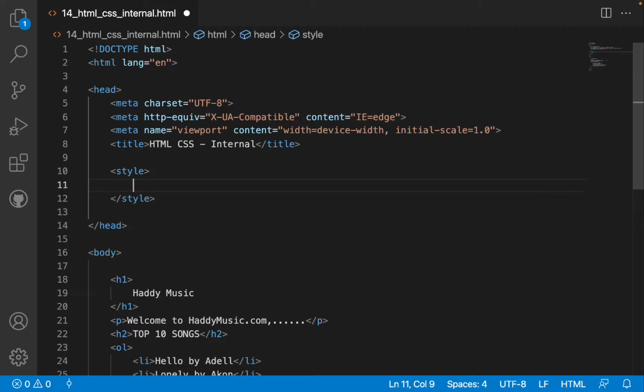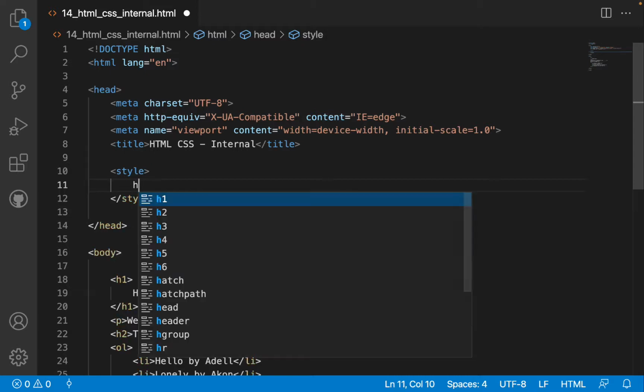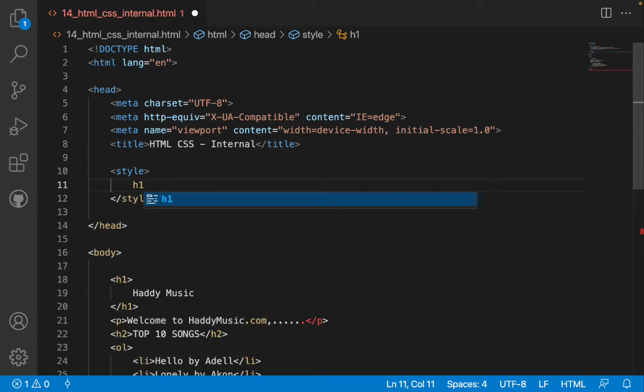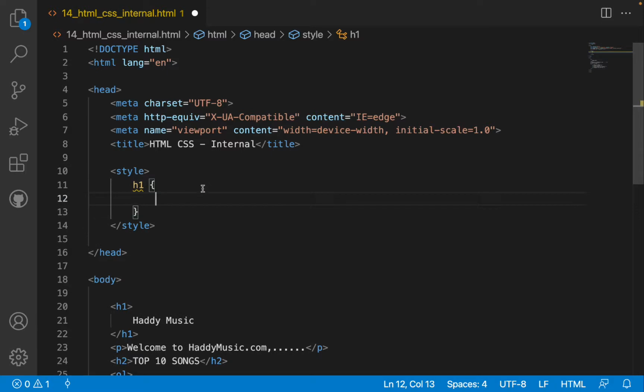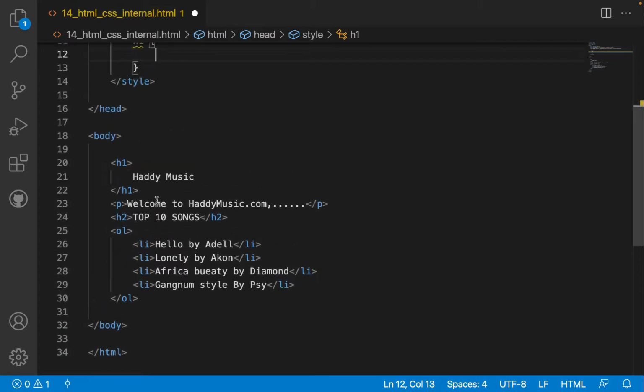For example, I want this rule to happen in our H1 tags. So we say H1 and then we open the curly bracket like this. Then there we can write the rules, and once we write them here, they're going to apply to all H1s.